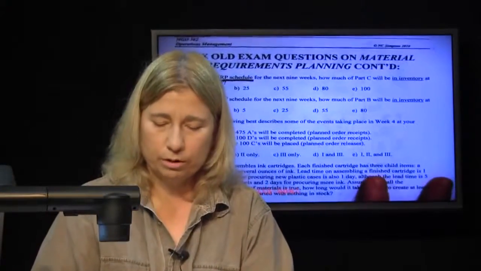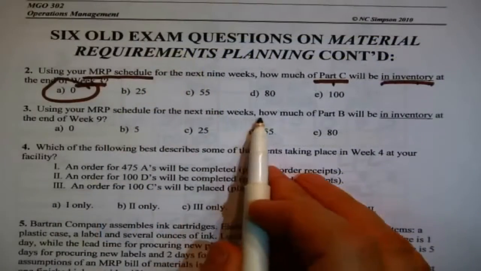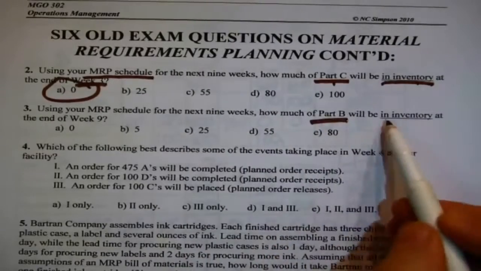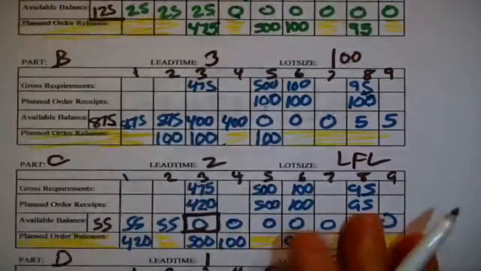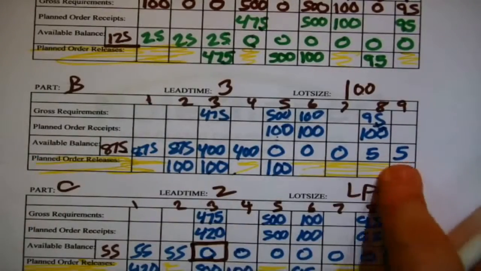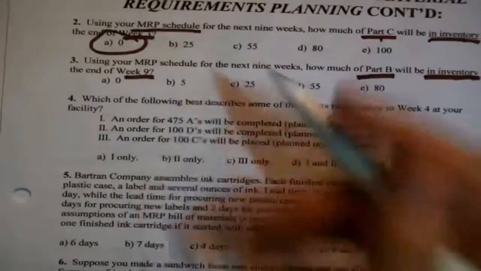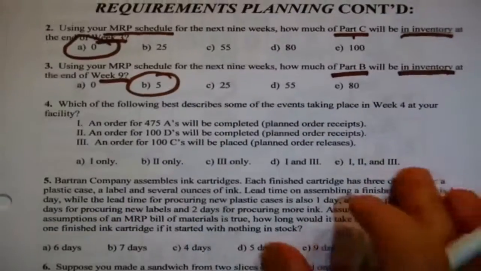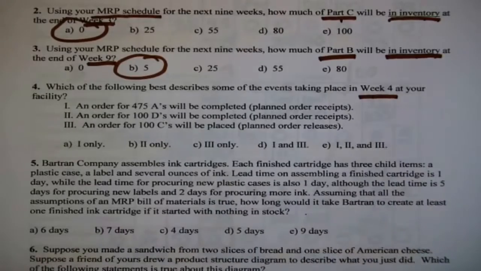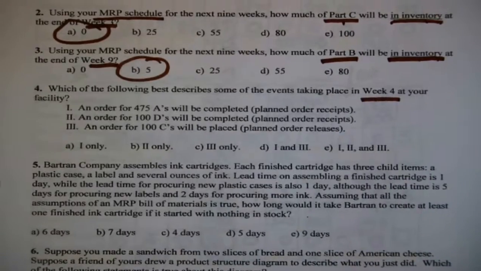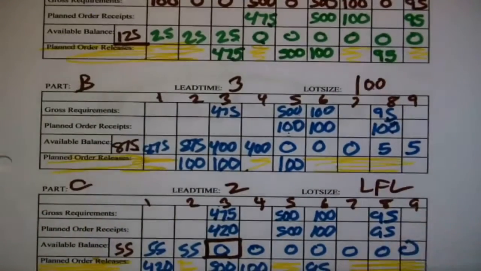Okay, now what I keep highlighting in yellow is the actual action plan, but what are these questions that we need to answer on the exam? They're just spot checking your work. Using your MRP schedule, all that work we did, how much of Part C, okay, first off, which record, that one, will be in inventory, available balance at the end of week 3. We're looking for a number, Part C, in inventory, week 3. That number is the number we retrieved, nothing, 0.